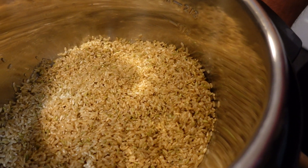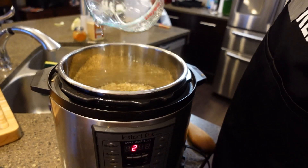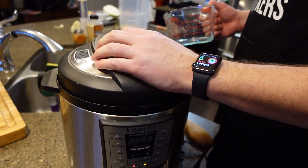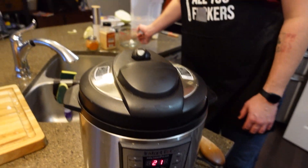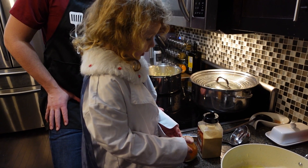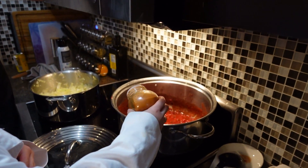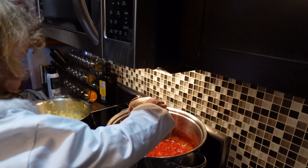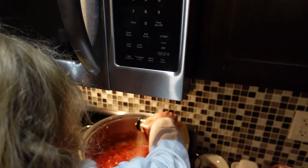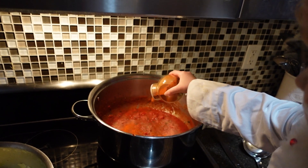I'm going to hit cancel on my rice cooker, go to manual — it's set for 21 minutes — and add my water. Once it's generated a seal, 21 minutes later we'll have perfect rice. Chef Mila, what do you have there? Paprika and garlic! We're going to add those to the sauce. You'll notice I'm not measuring anything, and I trust my five-year-old to not over or under do it. More, more, more — don't be shy, we love garlic. You put as much as you want; when it feels good, you stop.